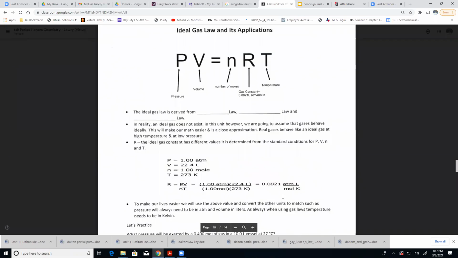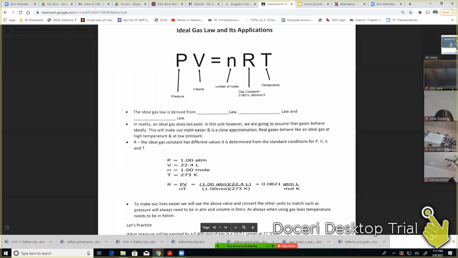All right, so what I really wanted to spend my time on today is the ideal gas law. We'll be using this maybe up through after we get back from spring break. And it's a very handy law. It's a little bit different than your other laws because it only deals with one set of conditions. In other words, you're not having the pressure start at 1 atmosphere and increase to 1.2 atmospheres. You're just talking about one set of conditions. And the formula is PV is equal to nRT.